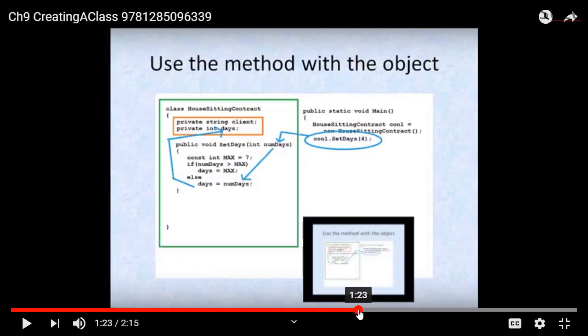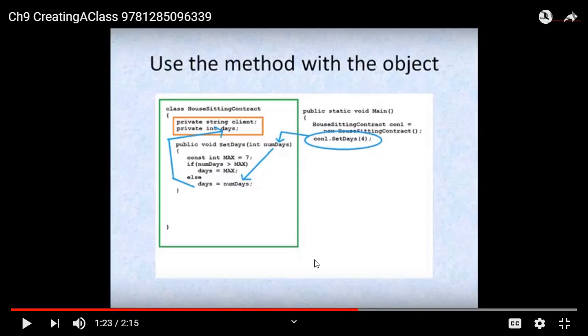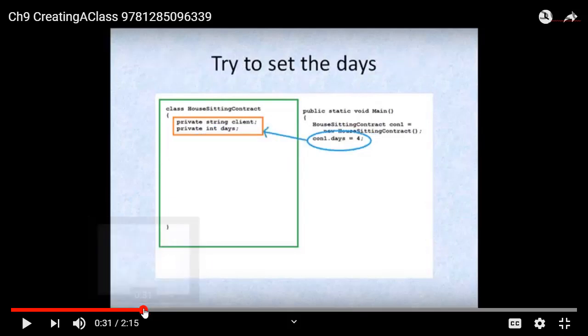Let's step back here for a second and speak about this. Isn't this too complicated? What if we just access days? I mean, why not? We could just say con1 days equals 4.